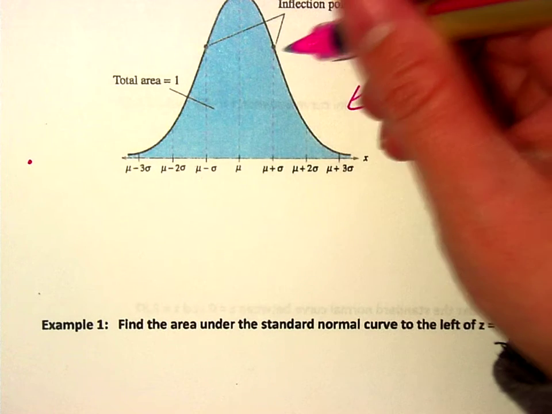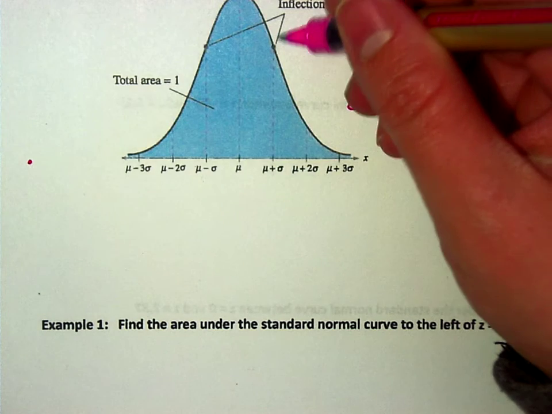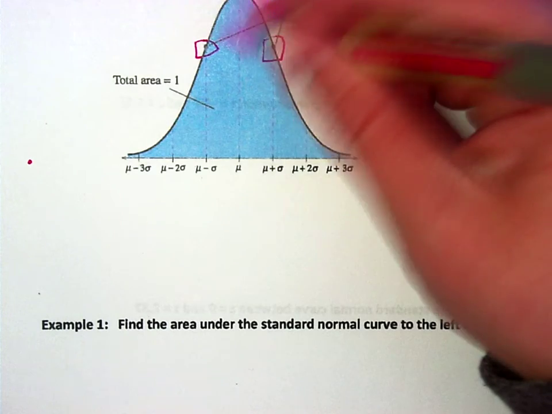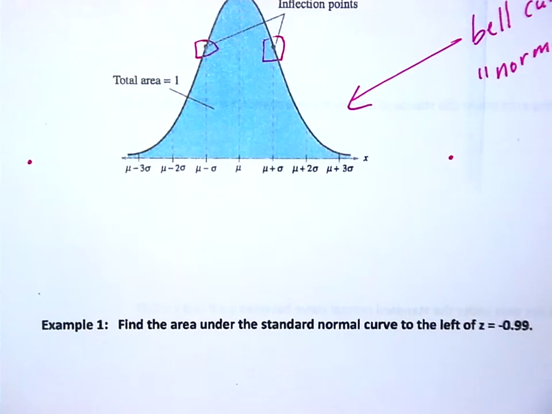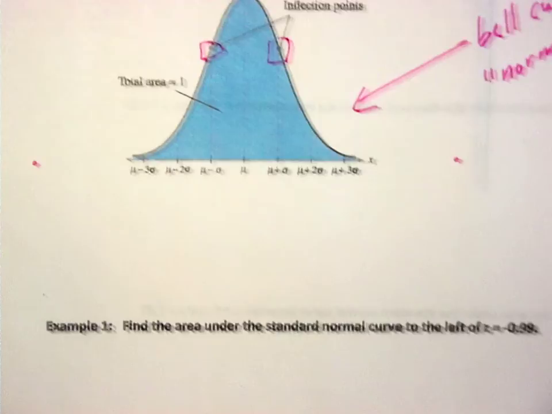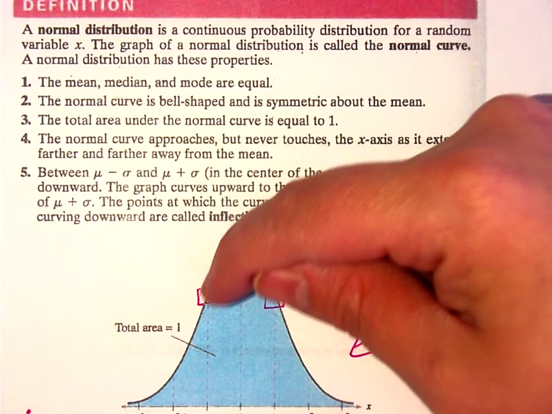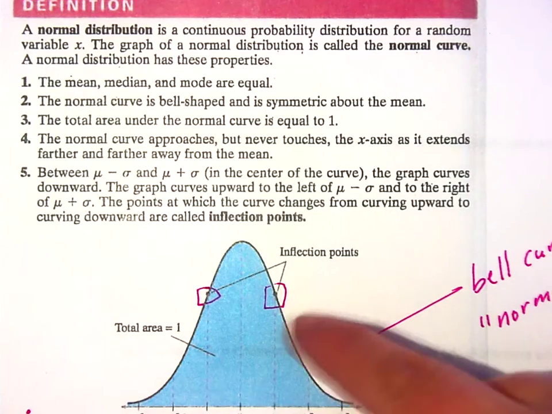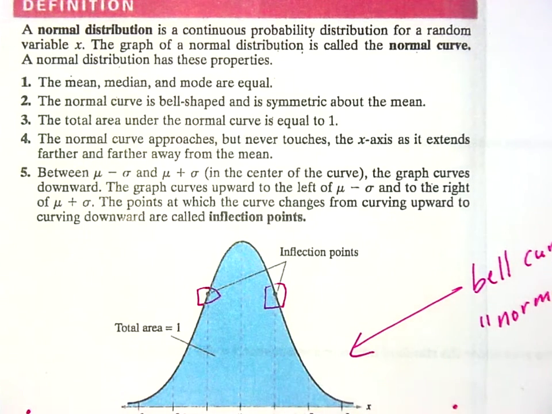Inflection points. Have you ever heard of inflection points? What these are is where it changes from concave down to concave up. The difference between concave down and concave up is something you've got to know in calculus. Do you see how this part above these 2 points looks like it's kind of face down, like an upside down U, right? Or an N. And then below it, if you look at the curve, it looks more like it's curved up like a cup. So concave up is like a cup, concave down is like you're throwing whatever drink you have on the ground, and that's where it changes.